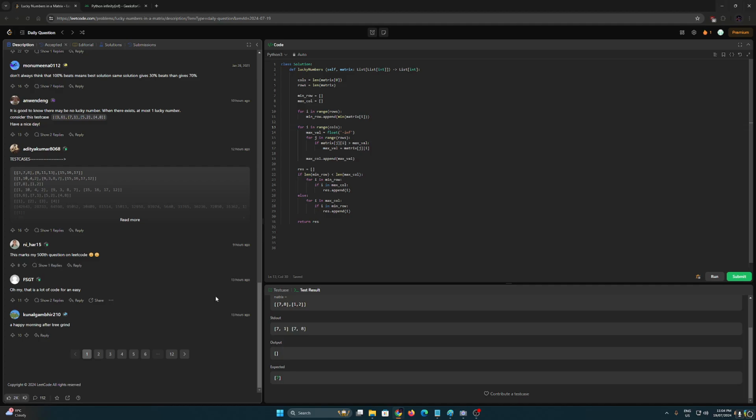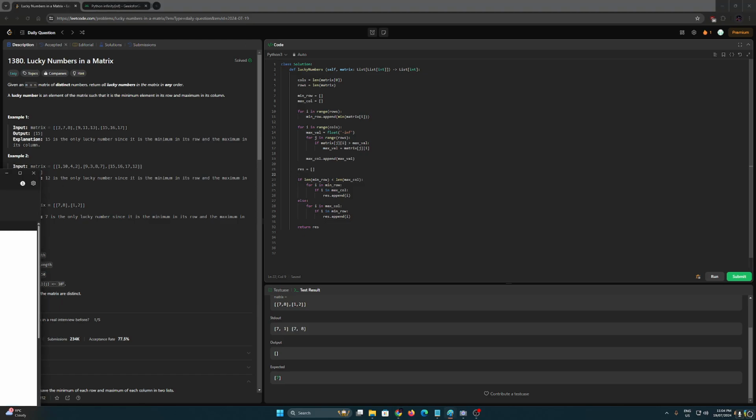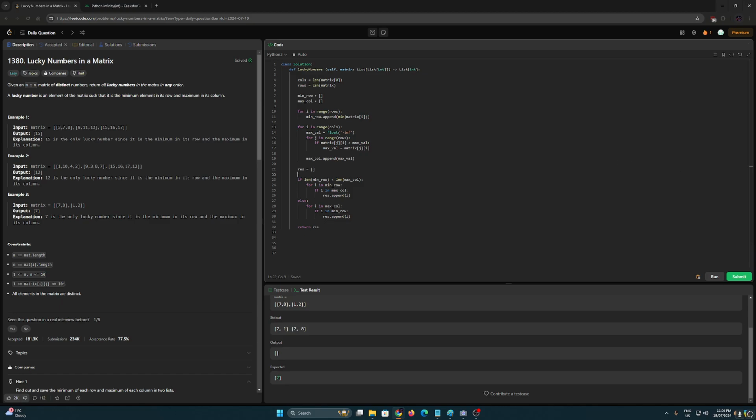Alright. Cool. Clearly need to revise matrix operations, because going over columns was so much harder than it should have been. But yeah, cool, it works. Awesome.